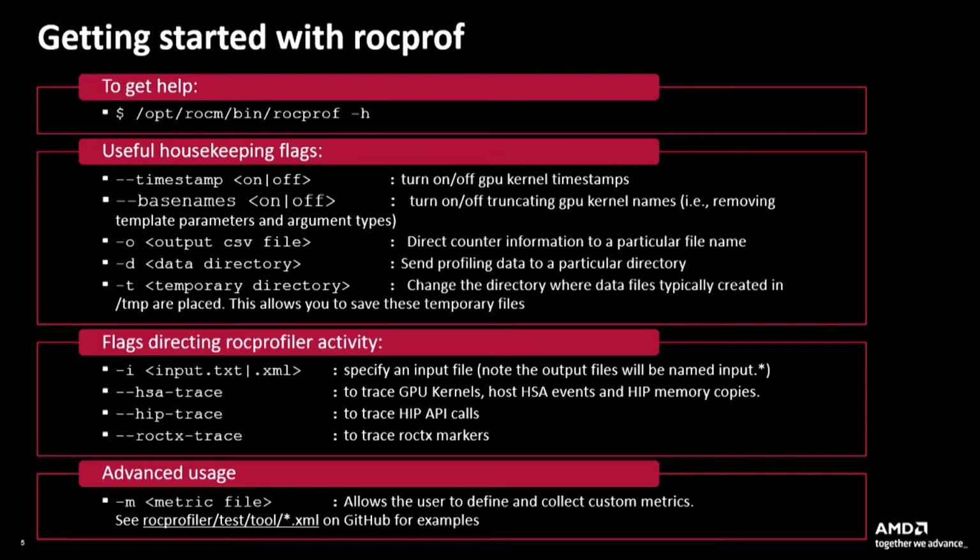Now say for example, rocprof comes with an inbuilt list of hardware counters, but you want to do your own calculation. In the advanced usage, you can give a -m flag and you can create your own XML file where you can create your own counters using the basic or the derived counters. So say for example, you want to do the bandwidth calculation, you can combine your reads and writes, and you can divide it by the kernel timing and things like that, and you can come up with an approximate of the bandwidth.